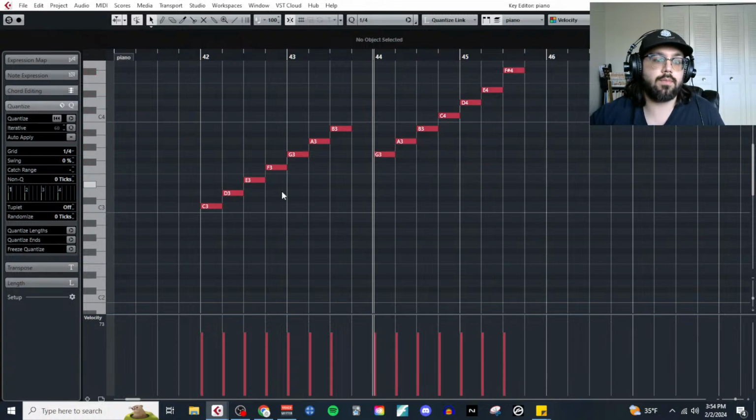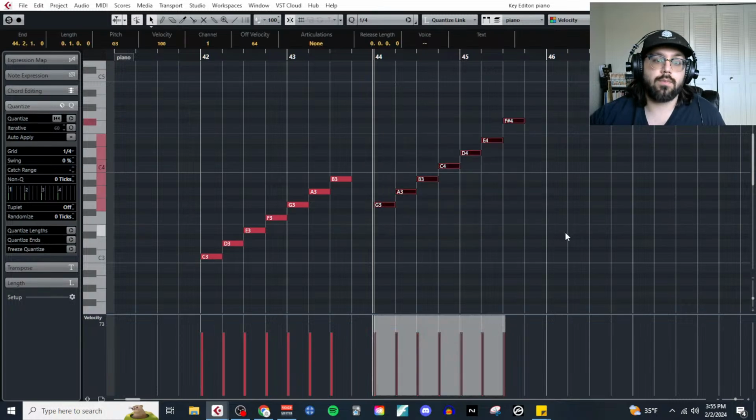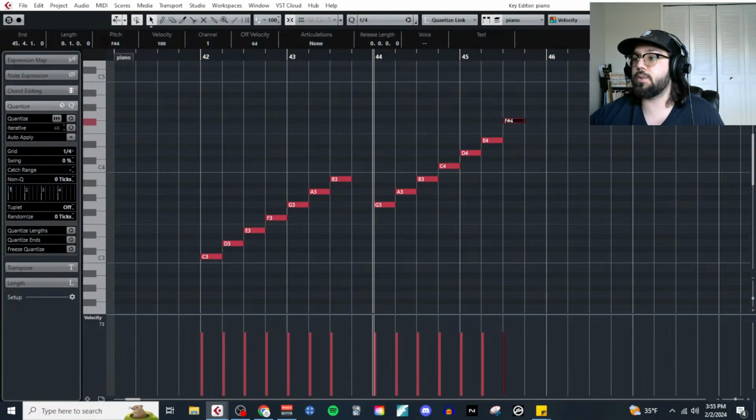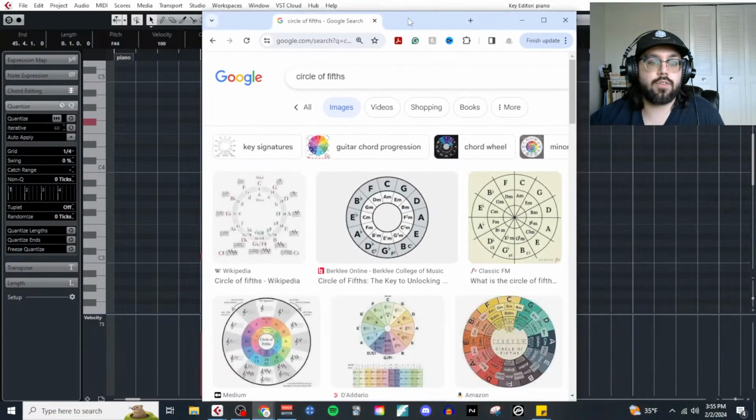So C to G, 7 half steps is a perfect fifth. We get the scale G major. You'll notice all the same notes except for one, F sharp. In fact, this is consequently the circle of fifths. This is what the circle of fifths is, for those of you who weren't aware.